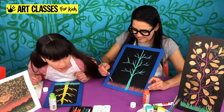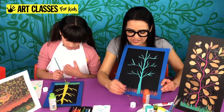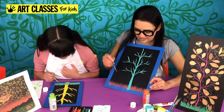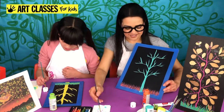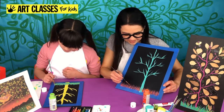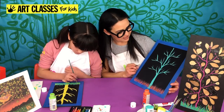But there were some pink streaks in there. So now I've got all this. If I want to have a couple of blades of grass in front of my trunk, sneaked over there. Oh, I did some blades of grass. Yeah, I need a little more on mine, huh? Okay. I think mine's feeling pretty good.